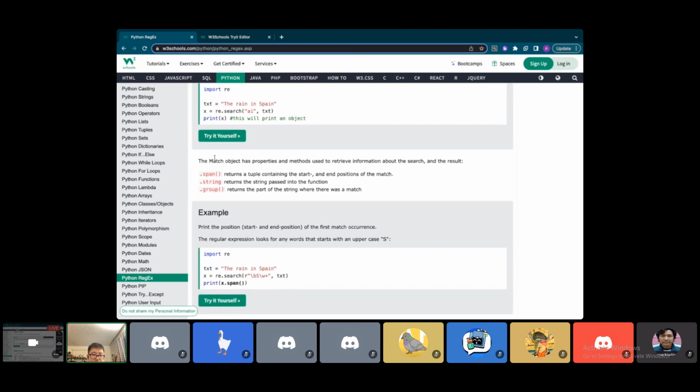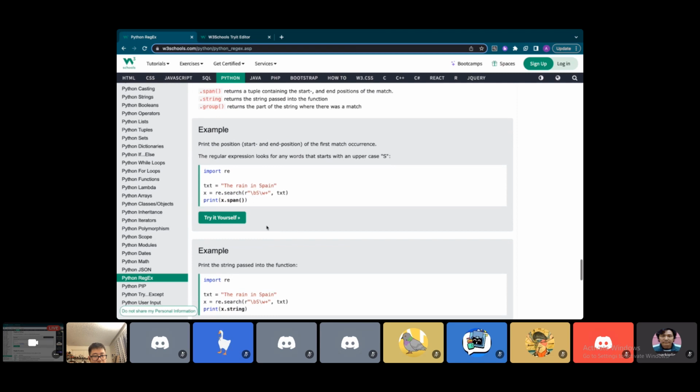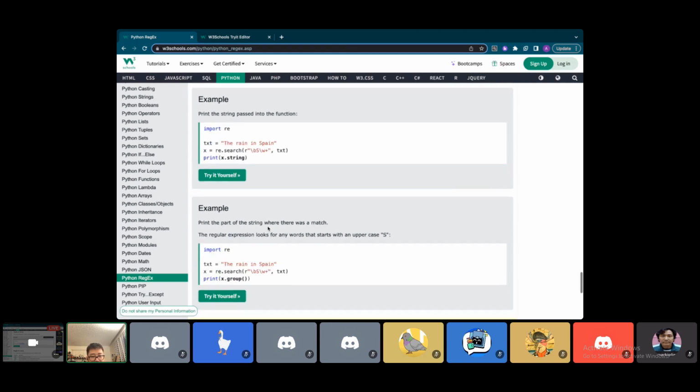The match object has multiple methods. Span returns a tuple with the start and end positions of the match. String returns the string passed into the function. Group returns the part of the string where there was a match. This is just a garbled mess of stuff. And here is just span, string, group.